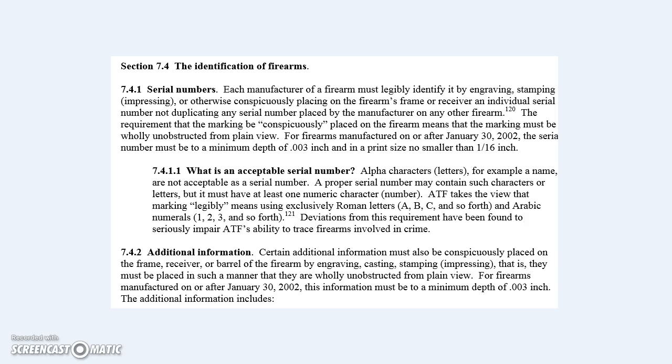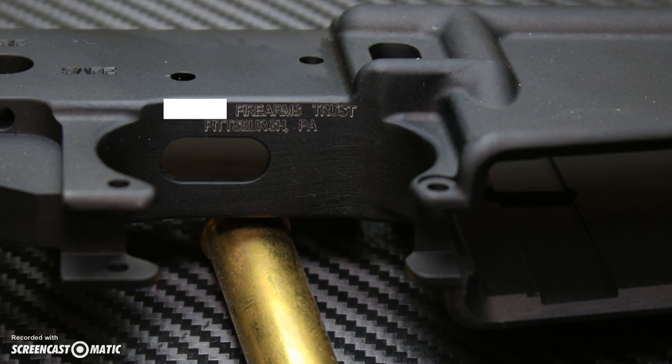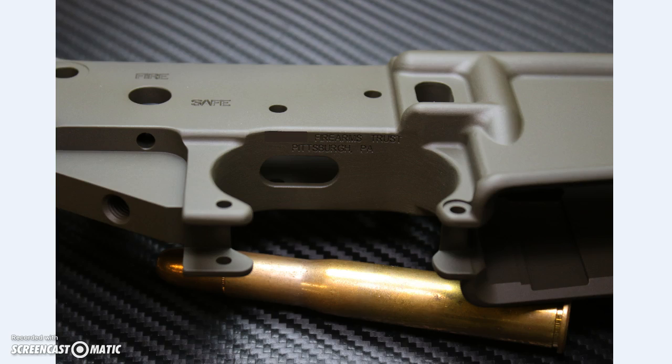So let's go on here. We'll give you a couple of examples of what we can do. This is under the trigger guard of an AR receiver. Now this guy got a short trust name, so it can fit here real easily, real cleanly. Now this one we blackened. We just usually fill it in with some paint and rub the excess off. Here's a look at the same receiver. He actually requested it Cerakoted, so that's what it looks like when you Cerakote over the engraving.